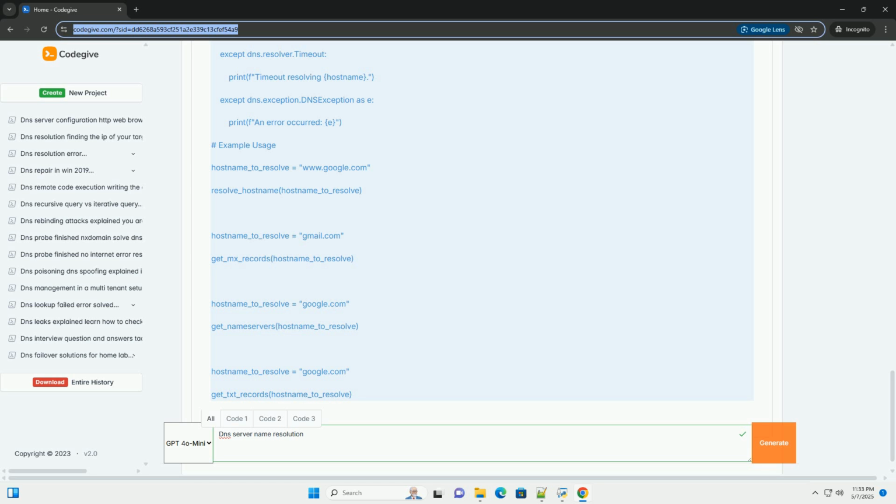2. DNS propagation delays. Problem: when you change DNS records for your domain, it can take time for the changes to propagate across the internet. This is due to caching. Solution: wait. The most common advice is to wait. Propagation can take up to 48 hours, although it's often much faster. Check propagation. Use online tools, for example https://www.whatsmydns.net/ to check if your DNS records have been updated globally.